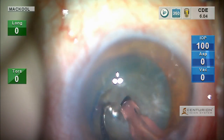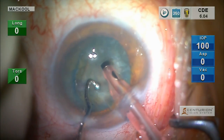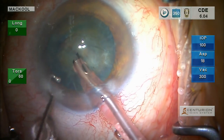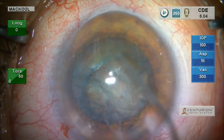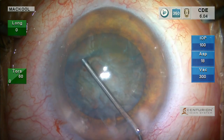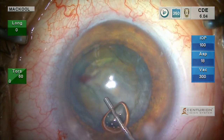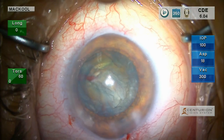I'm sculpting more in the center here because that's going to make it easier to separate the remaining nuclear segments — you can see that they just separated there. I still have the hemi-nucleus, but I'm not happy with the apparent depression of the capsule over on this area, so I'm going to put in capsule retractors. The anterior capsule comes forward, but when I increase pressure in the anterior chamber it wants to go backward, so I'm going to fill the capsular sac. We can see the rhexis because it's stained — otherwise I might be having trouble because there's no red reflex there.